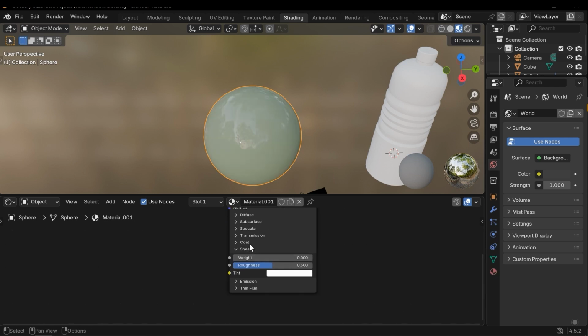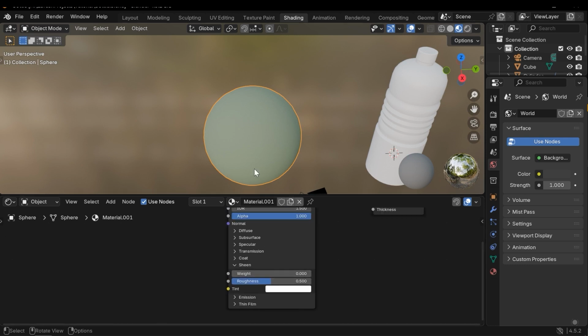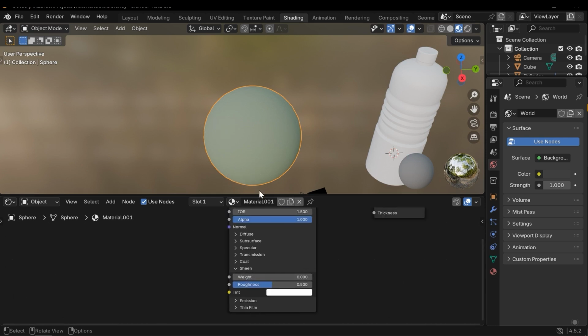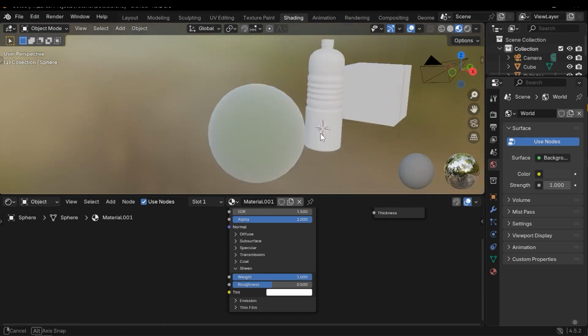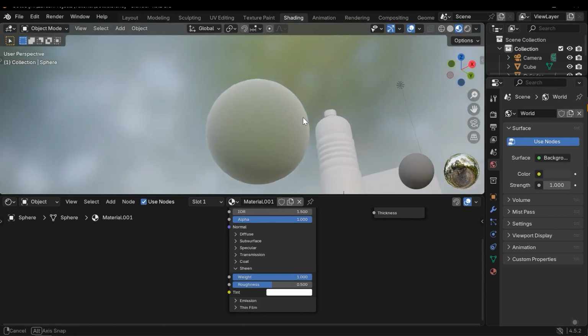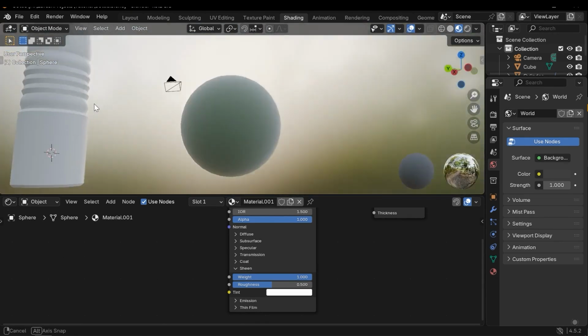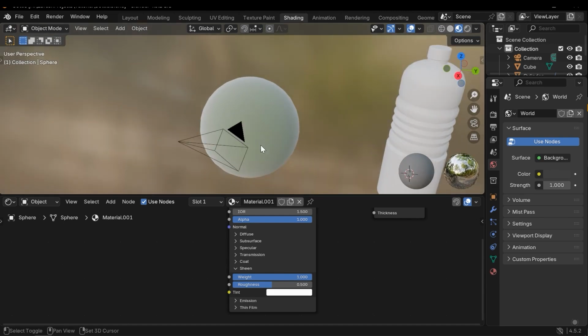The next thing is sheen. Let's turn off the coat. Sheen will add a highlight around the object. Here, as you can see, the area around the sphere is shining, no matter what the direction of the camera is.